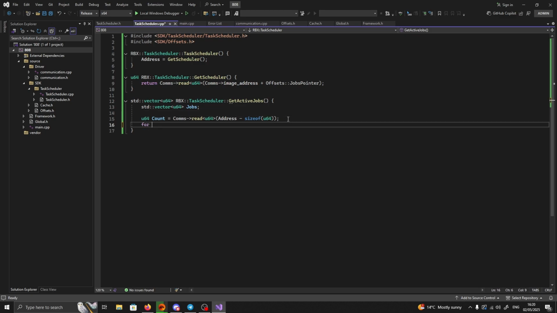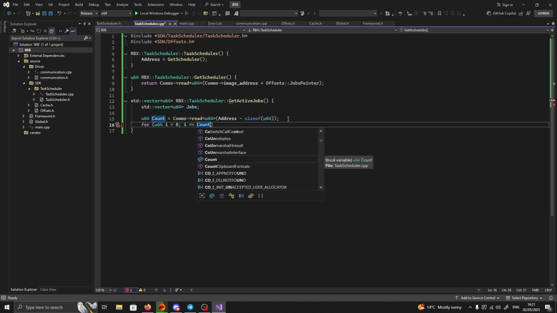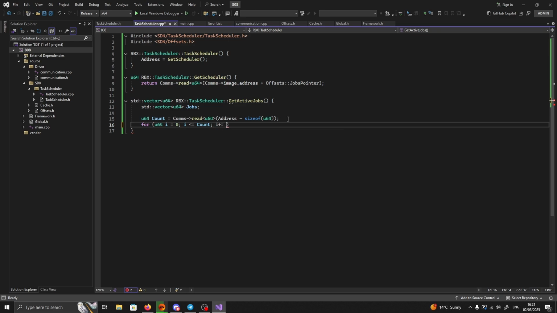Alright, and then for 64 i equals 0, i greater than or equal to count. Let me explain how this part works, because I want to explain to you why we do some things.